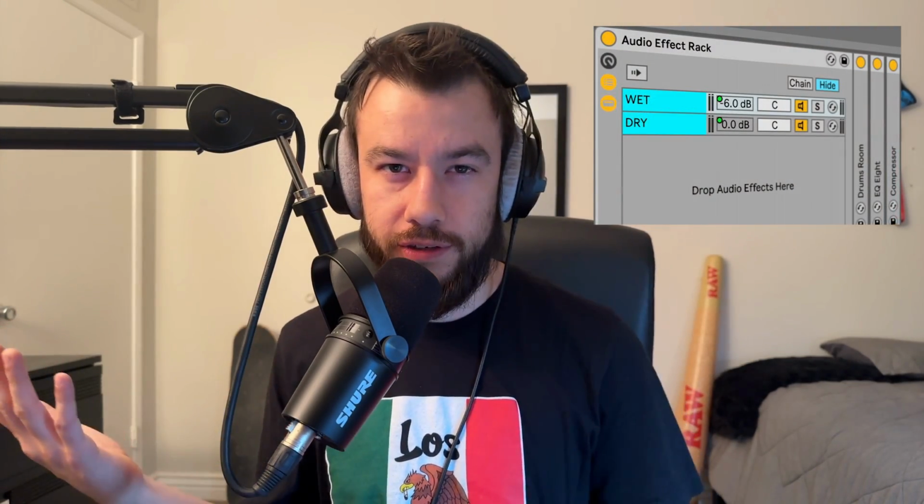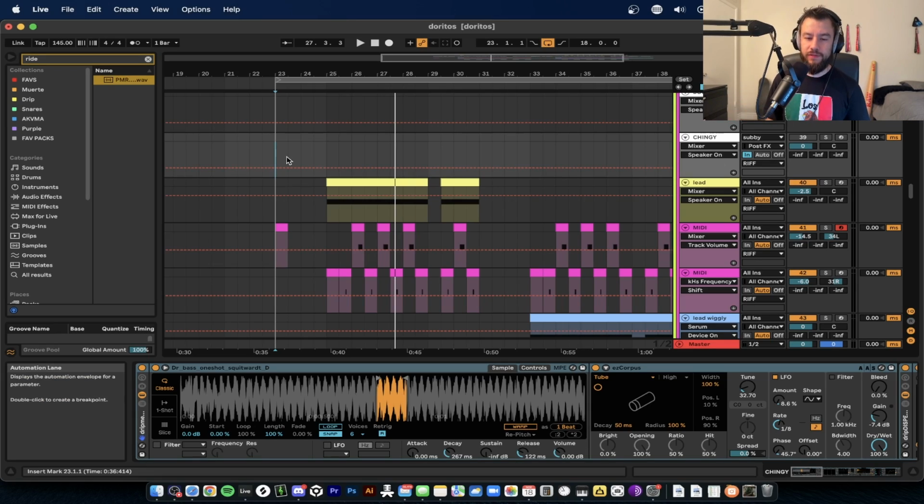So remember, when you're parallel processing, you're going to have your original signal and you're going to add a different signal. That signal could be a reverb signal, a distorted signal, or a wide stereo signal. I'm going to show you exactly what I mean by that. I have different techniques to show you here. Lately, if you want to get your mix sounding loud and nice and clean and professional, these are the tricks that you want to use.